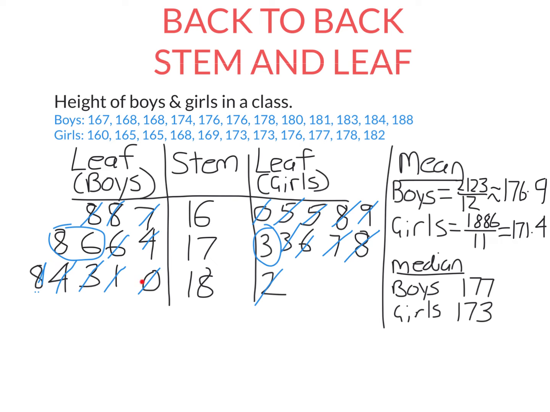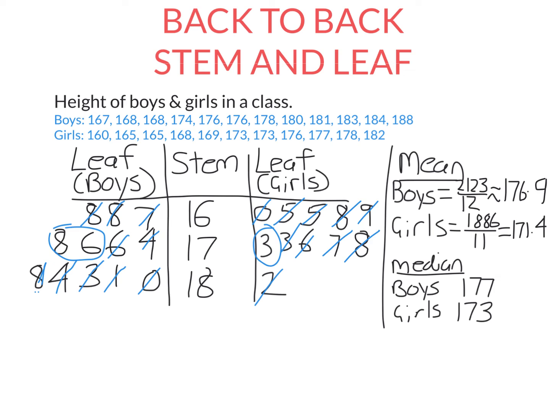From the back-to-back stem and leaf plots, we can also determine skewness. Here it looks like the boys are positively skewed. There are more scores closer to the maximum. It looks like the girls might be positively skewed. However, if you look at the mean and the median, they're pretty close for boys, and they're also pretty close for girls. So you could probably argue that the boys are either negatively skewed or symmetrical, and for girls, you could argue positively skewed or symmetrical. It's not always clear-cut where the data is skewed.